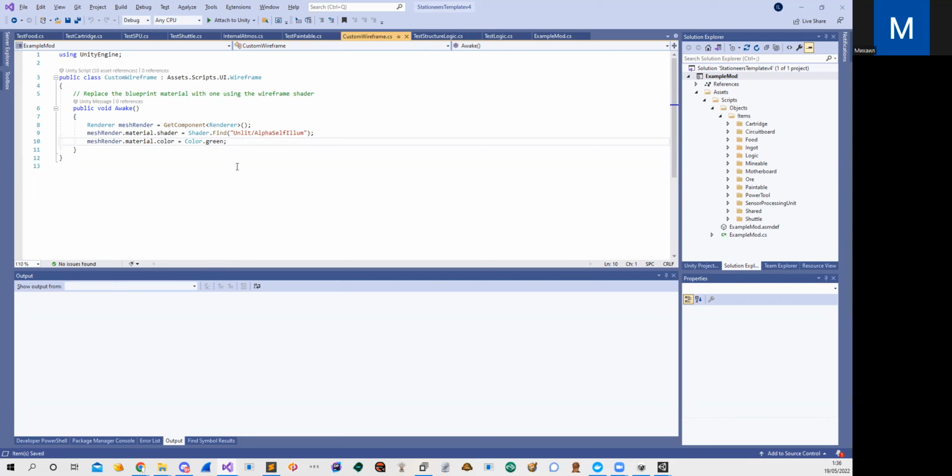But in our case, we don't have access to this shader in the game, and we don't want to share shaders from the game, right? So all it does is, when the object is spawned, we go find that shader, assign it to the object, and then assign the color. Then it doesn't matter what material you use on your blueprint object, it will have the good shader and color to do the blueprint thing when you press T, and it will highlight and render as a green hologram of the object.